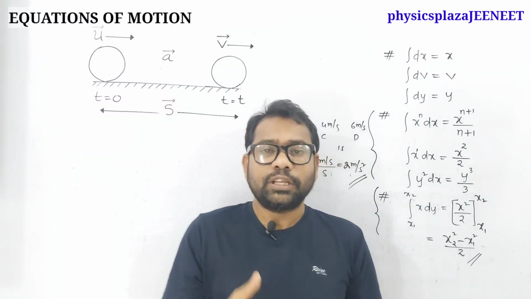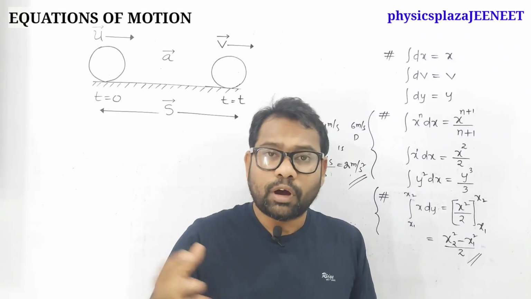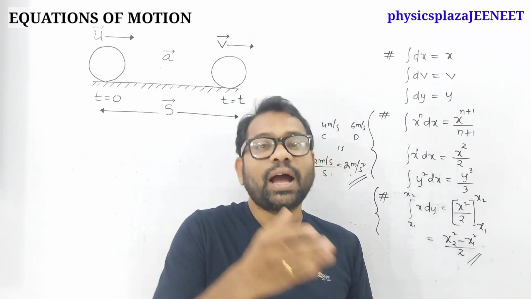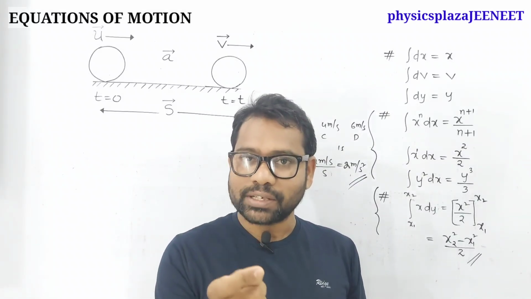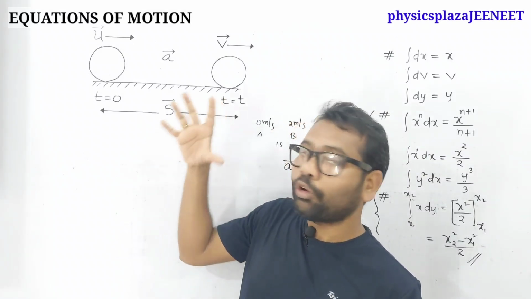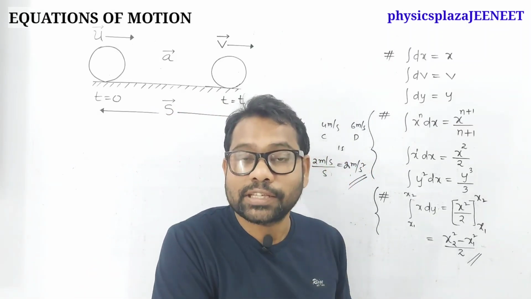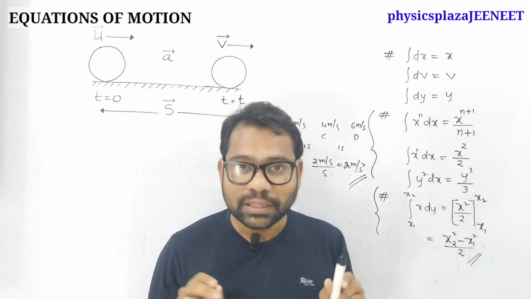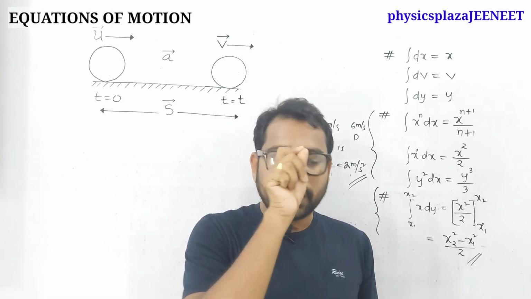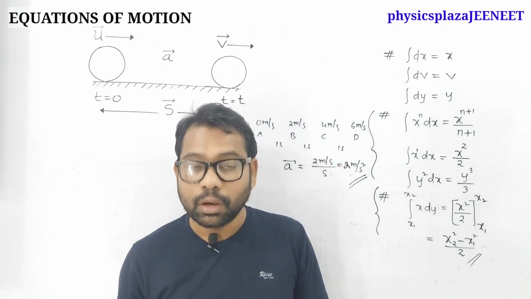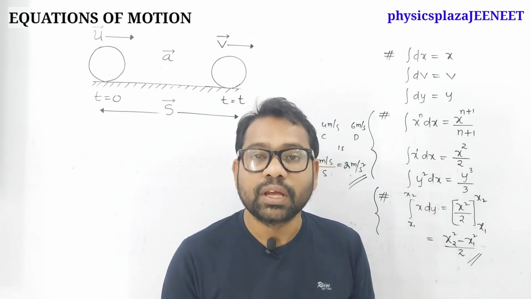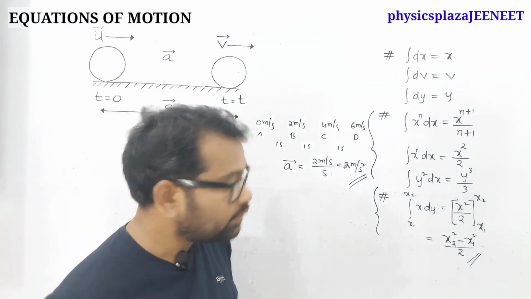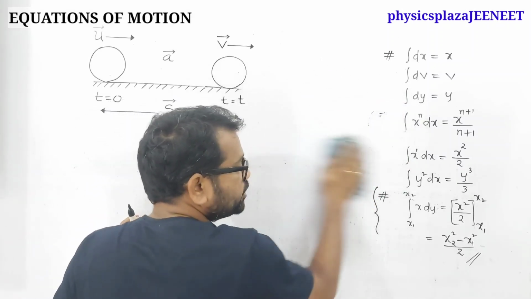You may get one doubt. Sir, then how to calculate an acceleration if an object is moving with a non-uniform acceleration? Yes, for that we have the differentiation method and integration method. Children, if acceleration is uniform, yes, we will use equations of motion. If acceleration is non-uniform, we have to go for the differentiation concept and integration concept. Is that clear? So this is the condition. Equations of motion are applicable only for objects which are moving with uniform acceleration. Clear? Yes, children. Now let us derive the first equation of motion.